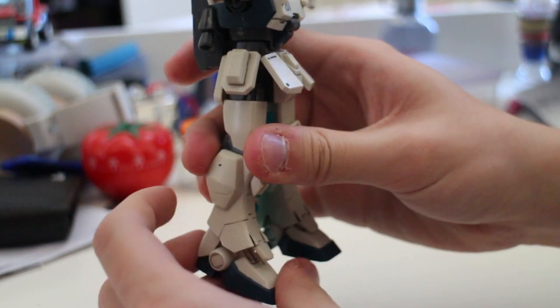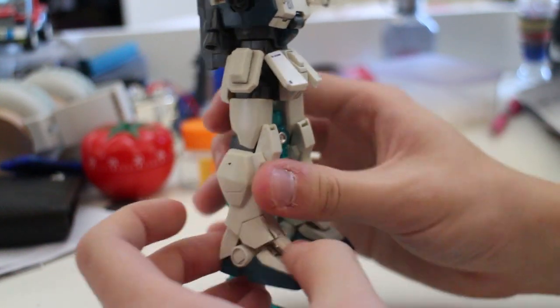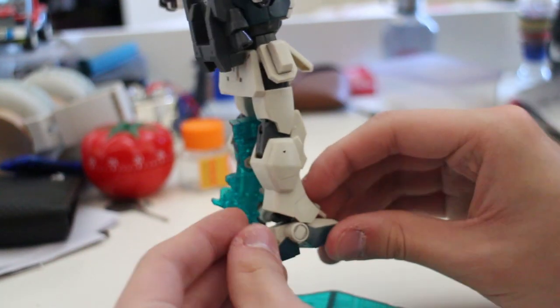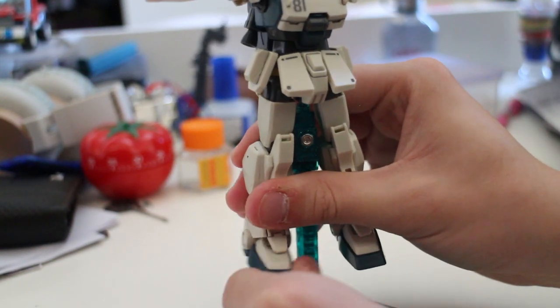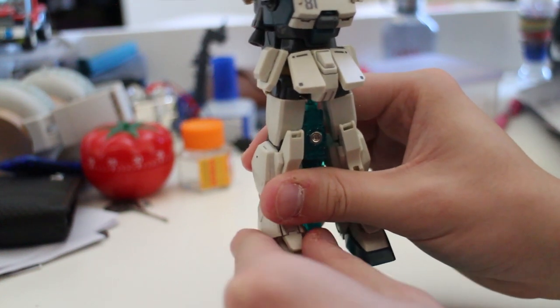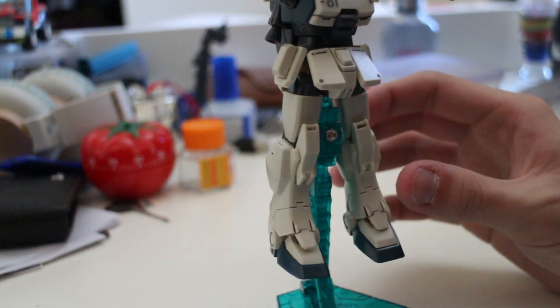Is 130, and the armor down here could be movable as well, and the back armor here is slightly movable and really easy to rip off, so please be careful when you're playing around with it. And the feet here can go side by side and go up and down slightly, so it's pretty good movement for the feet, and I really like it.